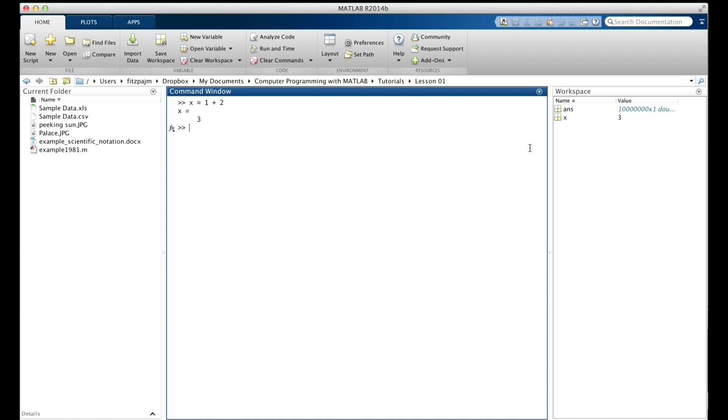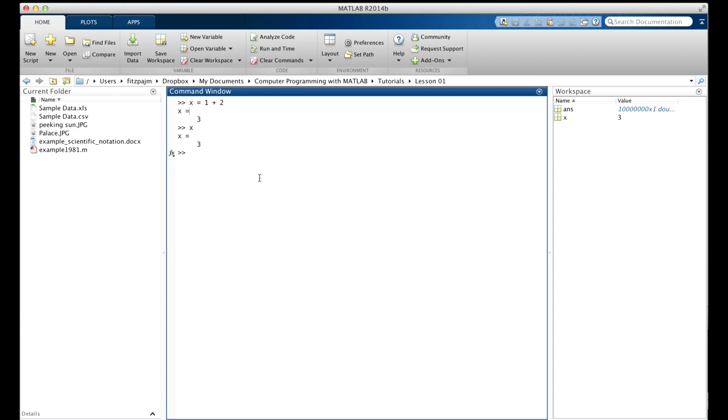Okay, now let's just type our variable's name without assigning anything to it. We type x and hit enter. This time, MATLAB tells us the value of x. That's all it does. Not so helpful now, we just saw it. But very helpful if you've given 50 commands since you assigned a value to x and you don't know what that value is now. Again, there's a bit more going on than might be obvious here. MATLAB has just searched its memory for the variable named x, found it, checked its value, discovered that it's 3, and then printed the 3 in the command window.